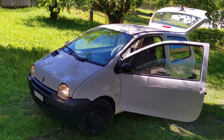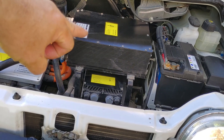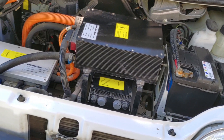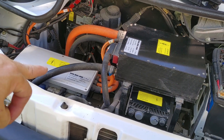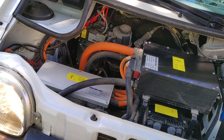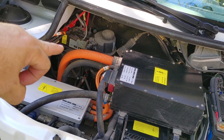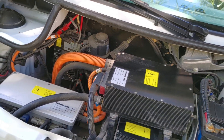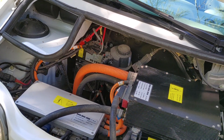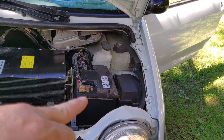So let's have a look under the bonnet to see what's inside. This is the inverter, which takes the power from the battery and converts it to the power for the motor. The white one is a junction box for all the signaling and also 12-volt connections, and I think even high voltage stuff. In the back there is the DC-DC converter. We also have liquid cooling here for the inverter and for the motor.